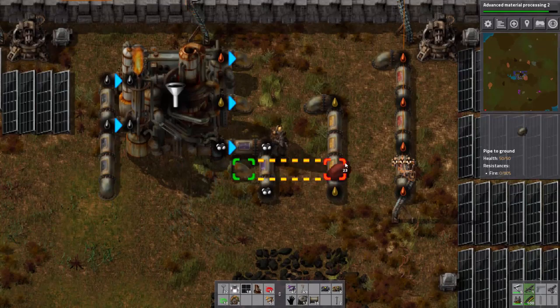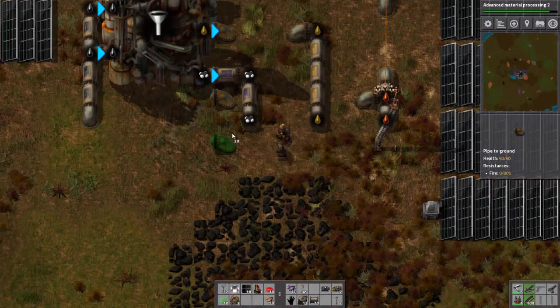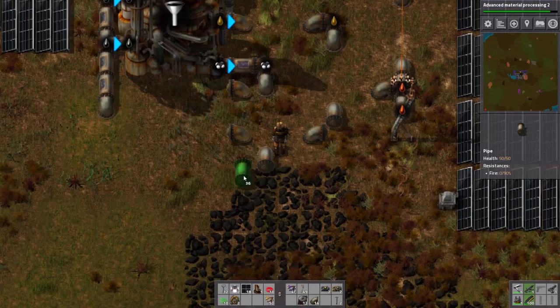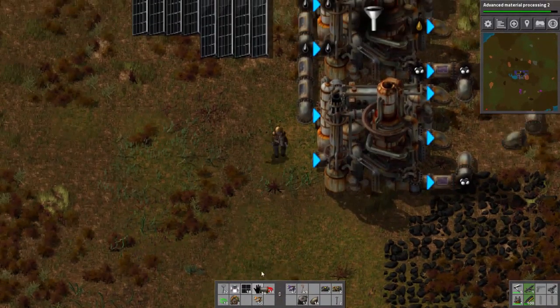So we would need to have you here, meaning we can replace you. We need to have the middle one to this one, so we can replace that, and you to this one. We just place a refinery down like that. There's not enough power. I don't care.